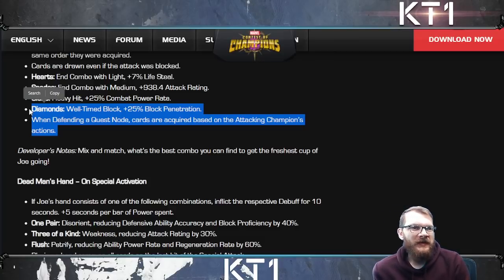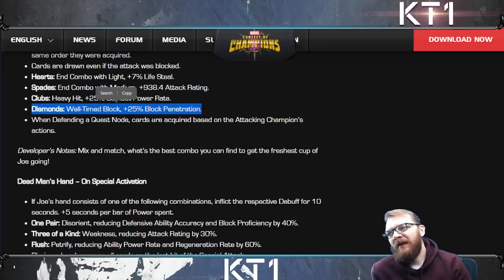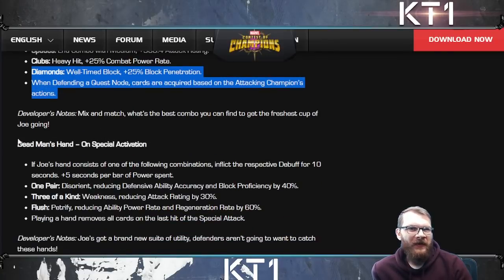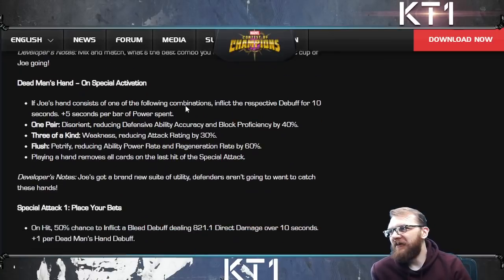However, when defending a quest node, cards are acquired based on the attacking champion's actions, which means every time we parry, we will give him 25% block penetration. So it's just one of those things that there is no way in hell I like it, because I'm not going to want to parry with Joe Fixit if I want to get max damage output out of him. That block penetration is useless to get, and it's just going to make him hit harder in my block. Just a little bit of nastiness sneaking in there. But let's move on. How well this system is going to work in practice, obviously, we need to actually play with Joe Fixit.